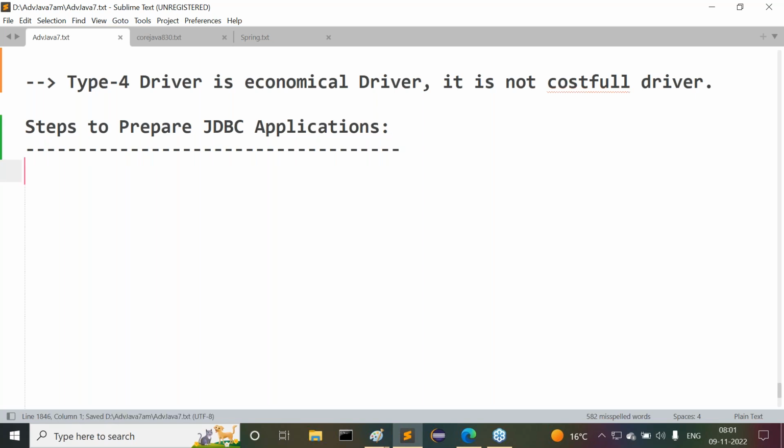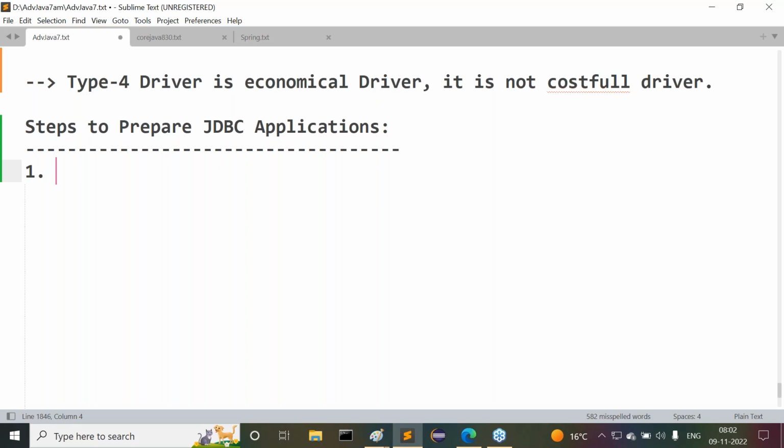Guys, now these steps are important for us. From this point onwards, we are going to talk a bit about practicals, and I'm going to provide a bit of a programming touch to JDBC applications. But first of all, let's see what exactly the environment is that we require for these JDBC applications. Try to understand it clearly. Guys, now first of all, tell me, what is this JDBC actually?